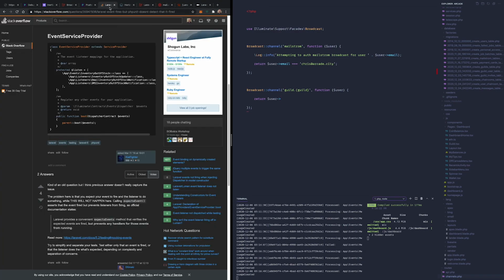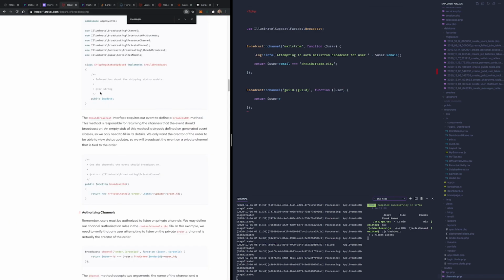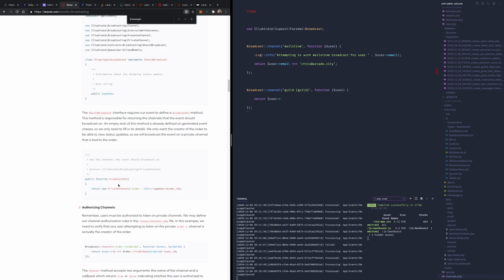Give me the example of the... Looks like we don't have route model binding.